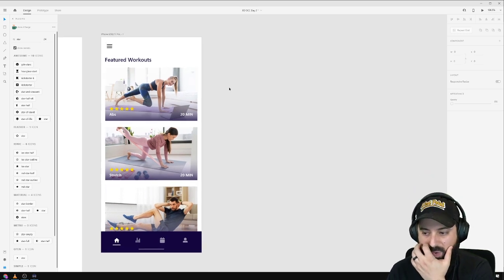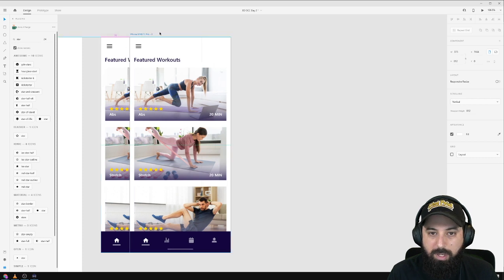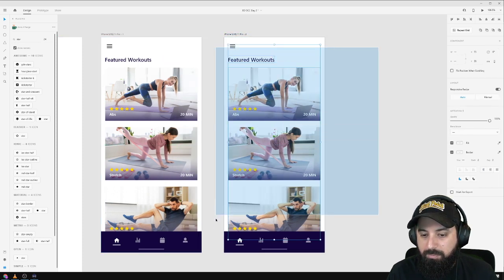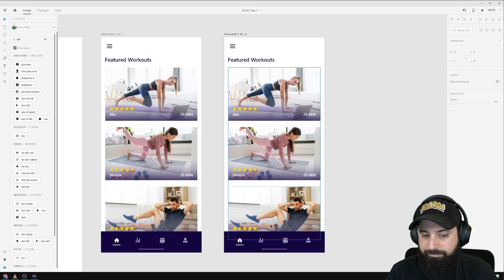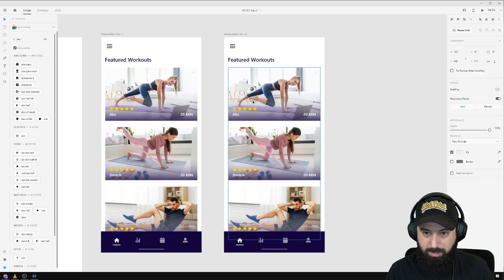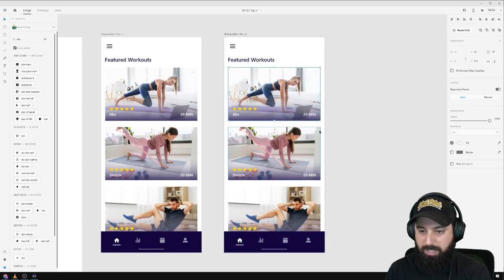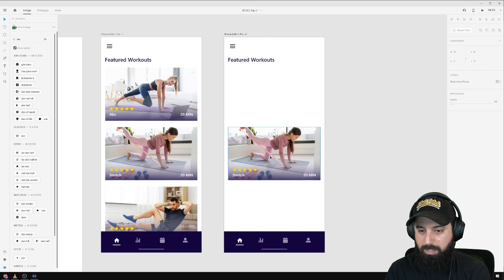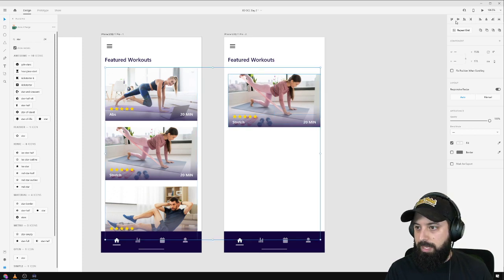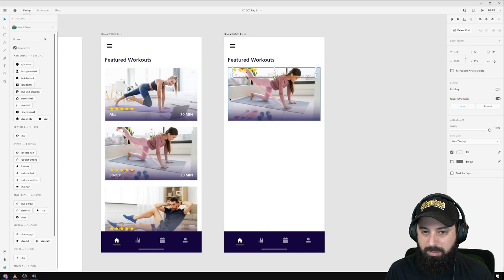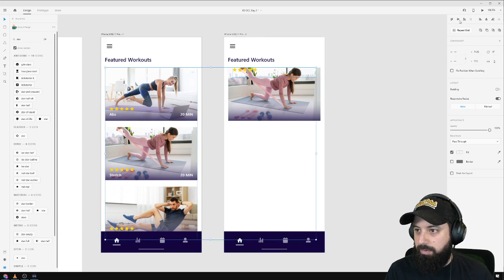All right, so next, let's see, we want to come over. I'm just going to duplicate this and I'm going to delete a couple of these items, but let's say we selected the stretch workout. So I'm going to come in here, I'm going to delete, ungroup that, I'm going to delete these. And kind of like yesterday, I want to keep some of these items so that way they animate really nicely. Oops, let's bring that down to the right spot.